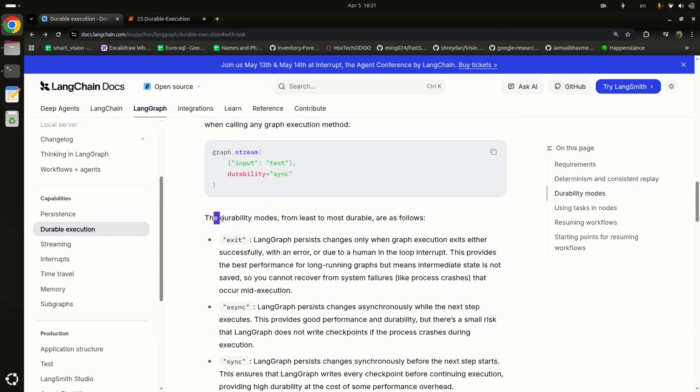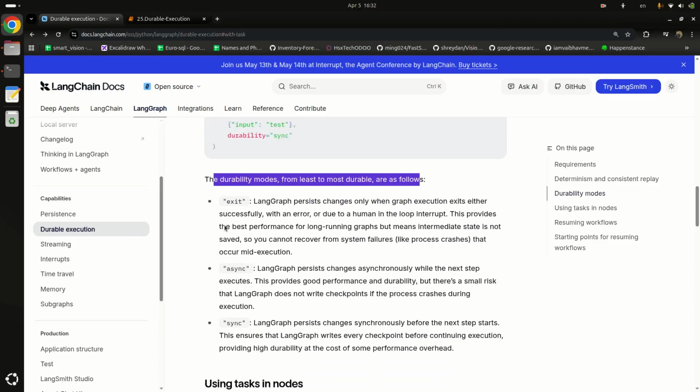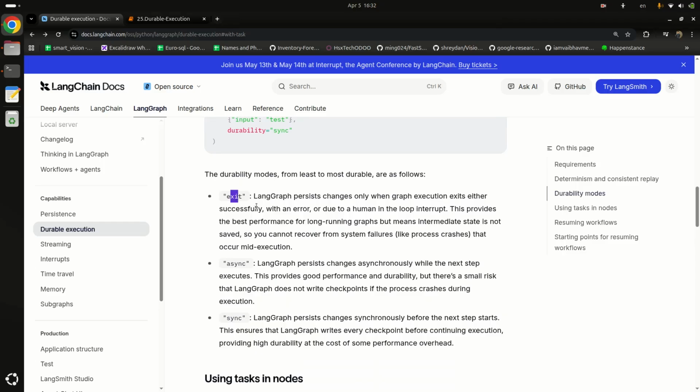It is saying the durability modes from the least to the most durable are as follows. The first one is exit. LangGraph persists changes only when graph execution exits, either successfully, with an error, or due to a human in the loop interrupt. Okay, perfect.